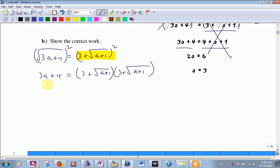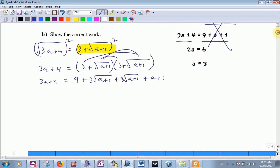What do I do now? Well, can't do anything with that. But this, I'm going to FOIL properly. That 3 times 3 is 9. Plus, outside, this is confusing, so I'll write it all out. I'm not going to take a shortcut. Inside, 3 times root a plus 1 is 3 times root a plus 1. And last is, what is root a plus 1 times root a plus 1? Yeah, root a plus 1 squared, which is just a plus 1. Okay? So that's what I want to do next.